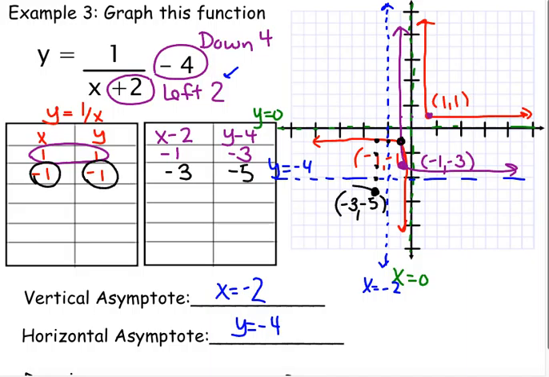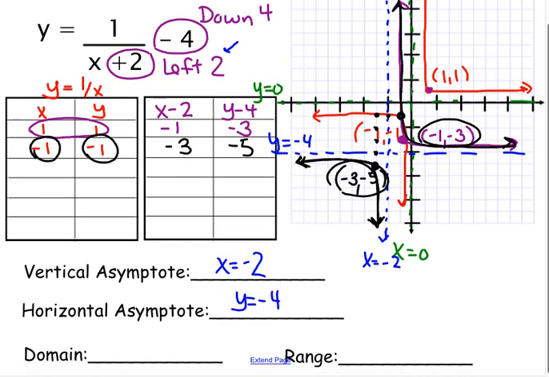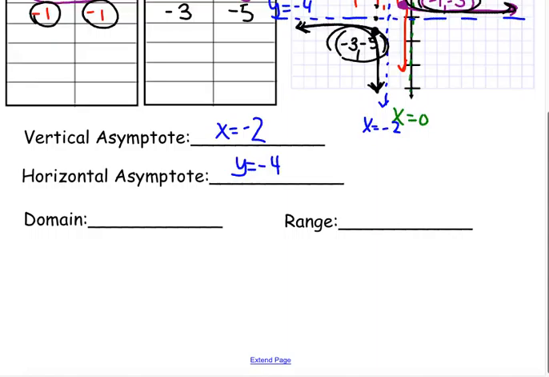All right, so let's create what a mess we have going on here, but hopefully you're getting the gist of it. Here is my first curve. I'm going to write over here in black. And there is my second curve. And here are my two critical points, (-1, -3) and (-3, -5). All right, wrap it up on this problem, domain and range. The domain is your vertical asymptote shift, x cannot be negative 2. Range, y cannot be negative 4. All right, so that's how you can apply transformations with the reciprocal functions. And we're just focusing on translations left and right and up and down.